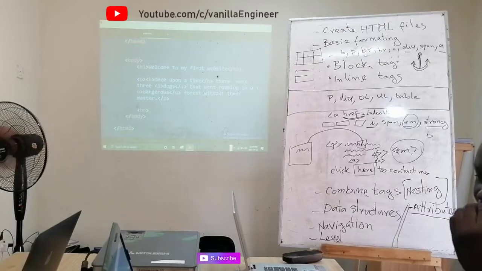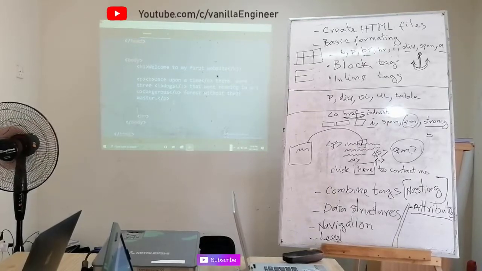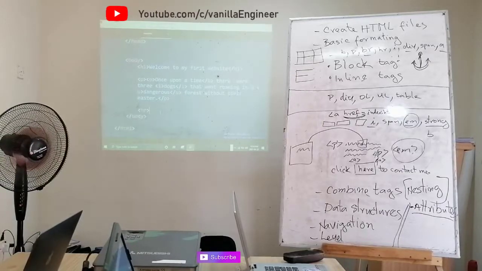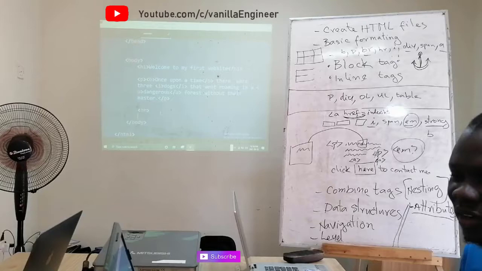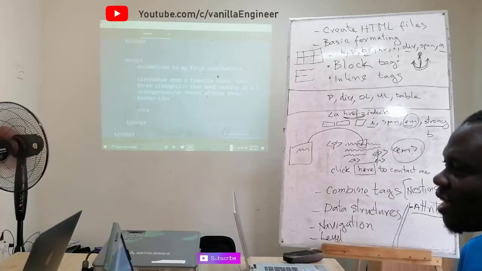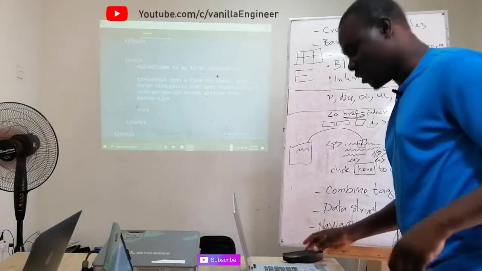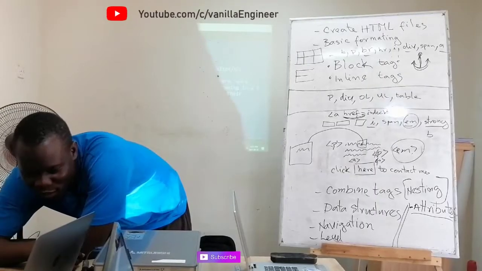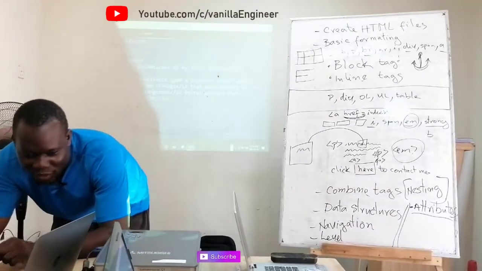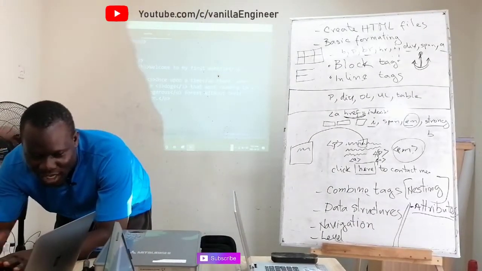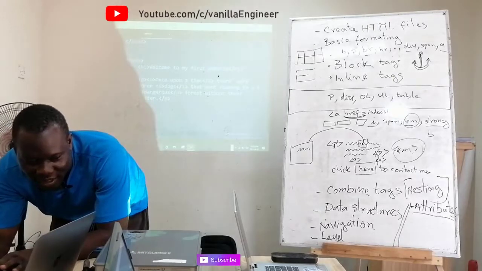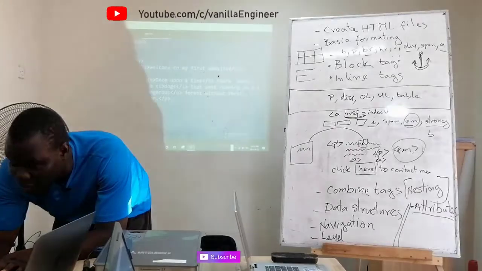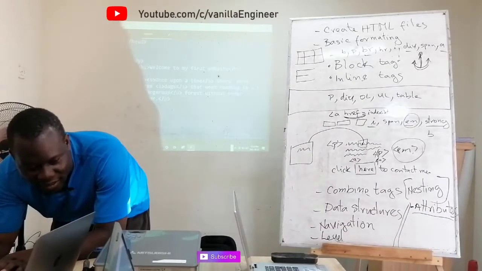So you go to your folder, you find the index file, right? You open it with your Sublime text. You do open with. And then, I think in that file we had HR as the last code. Let me see what we have in your index. Let's open with Sublime text. Let me show you, in case such a thing happens to you, and you still insist that you want to open it with Sublime text, let's close index 2 here. You can close it, you see, Sublime opens as tabs. You can have many files at the same time.